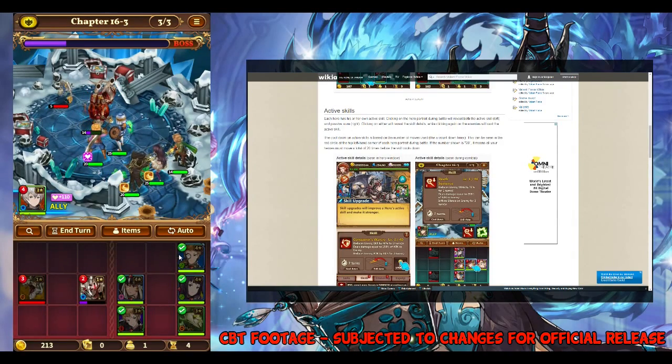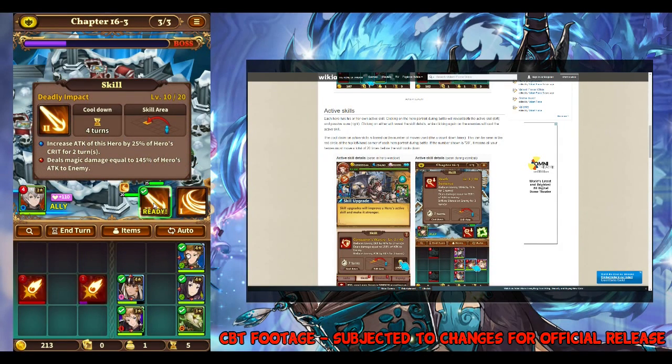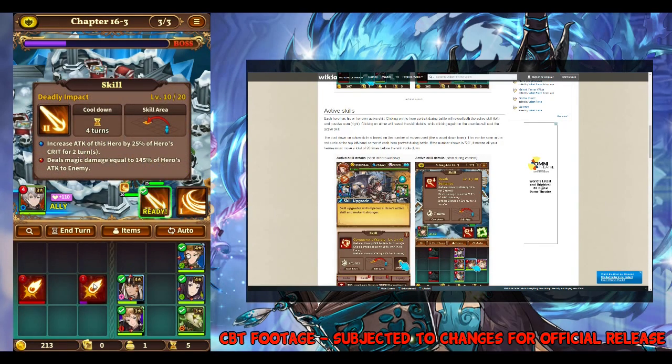And the numbers you see, now you can see that the numbers turn into a tick, right? It's basically the number of turns before I can use my skill. So now I have a skill, my active skill, this one. Increase attack of this hero by 25% of the hero's crit for 2 turns. So basically I want to make sure that my character has as much crit as possible so he has more damage. And you can level up active skills as well. So I'm gonna nuke this guy, and this is where, remember I told you guys about the VA?